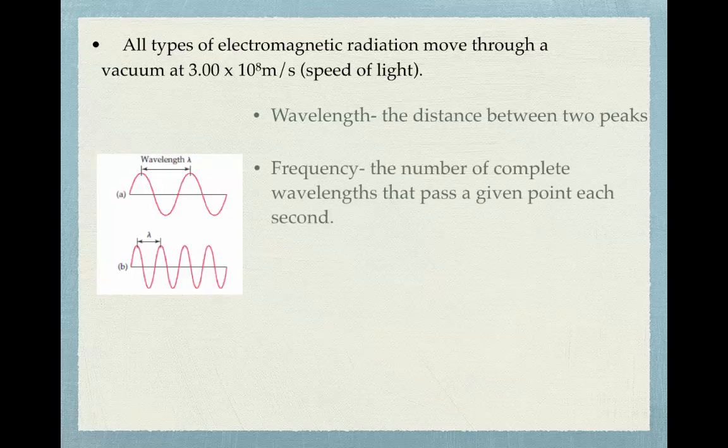Another term that we're going to be talking about, which I just referenced in the previous slide, is frequency. Frequency is the number of complete wavelengths that pass a given point each second. The interesting thing is frequency is not the same thing as time. In fact, they're the reciprocals of each other. So frequency, rather than saying how much time does it take for one wavelength to pass, is saying how many wavelengths pass in 1 second.